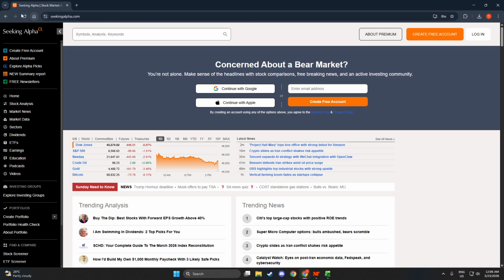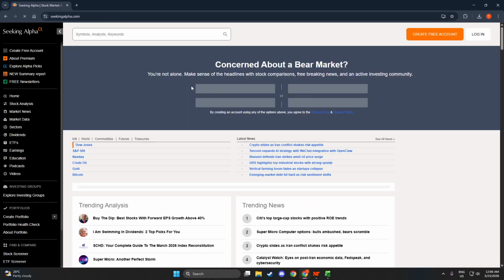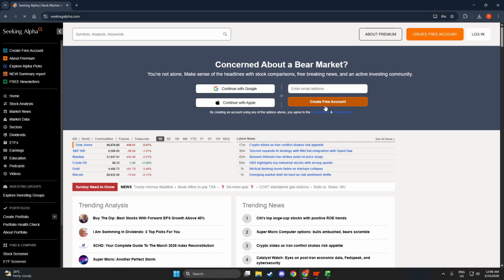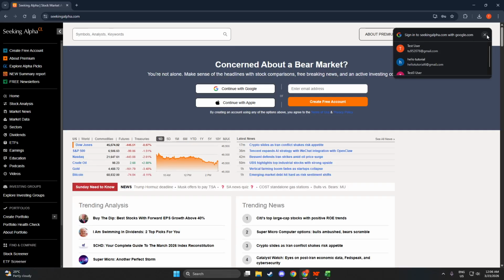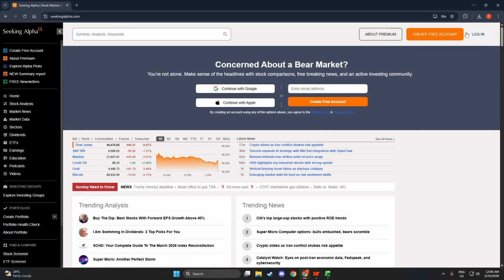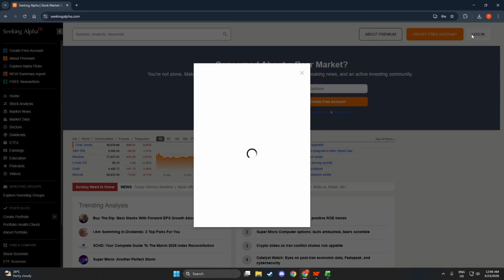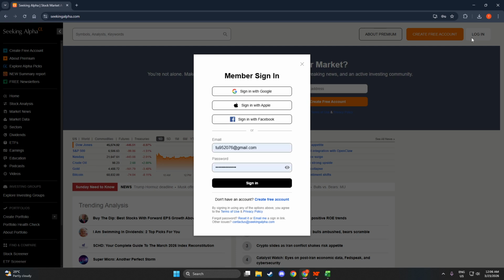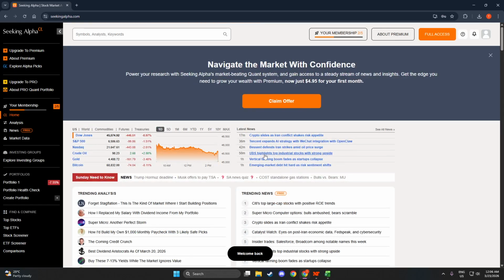A couple of quick tips for peace of mind. If you are browsing on a public or shared computer, close the browser tab after signing out. If your browser offers to save passwords and you're on a shared device, consider declining that prompt or removing any saved credentials later in your browser settings. And if multiple tabs of Seeking Alpha were open, refresh those tabs as well to make sure they reflect the signed-out state.